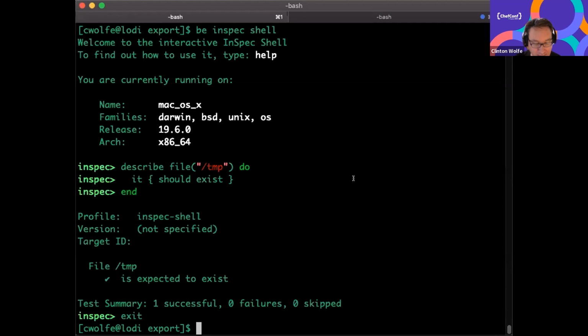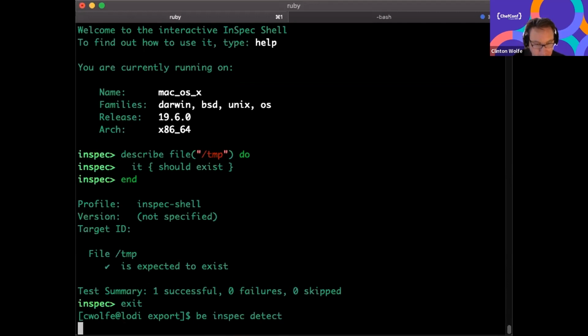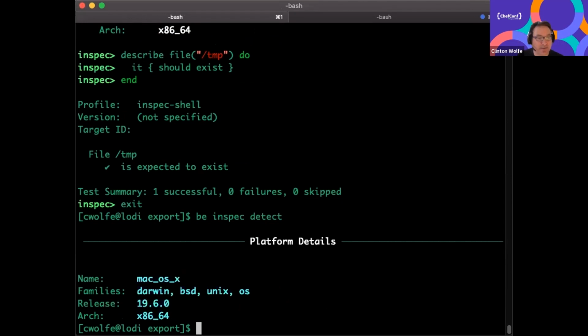All right, so let's try that. If I run it locally, we'll get just the information about my local machine, which should tell me that it's a Mac OS system. It does. Or I can run it remotely. Here, we'll run it on a Vagrant machine that I have set up running.